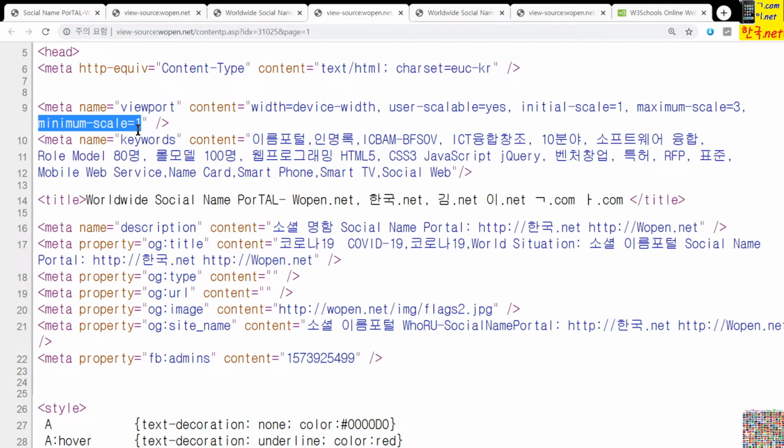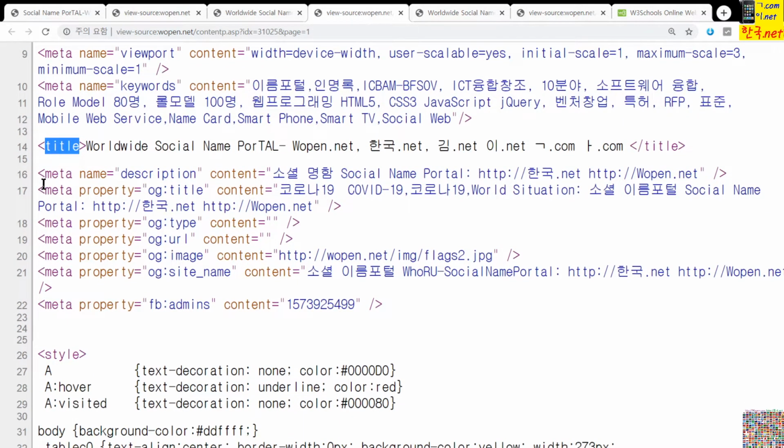We can control that with this number, increasing the size a little more or decreasing it a little less. Also we can provide some keywords in this meta tag, and some title here, which will be shown here, and meta tags here also.